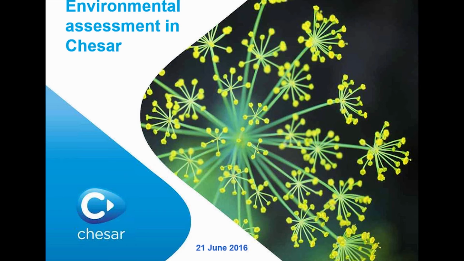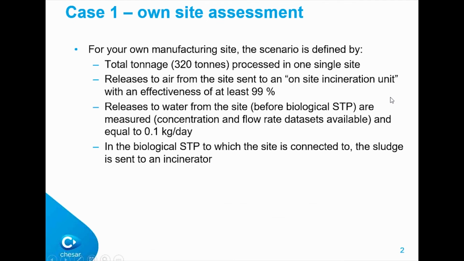Good morning, everyone. I'm Stefano Frattini, and I would like to show you how to perform environmental assessment in Chesar 3.0 by means of different examples. The first example covers the on-site assessment, namely the own manufacturing site, which is in most cases the case. And the scenario for your assessment is defined by the following elements.